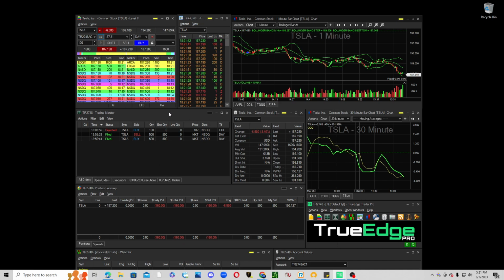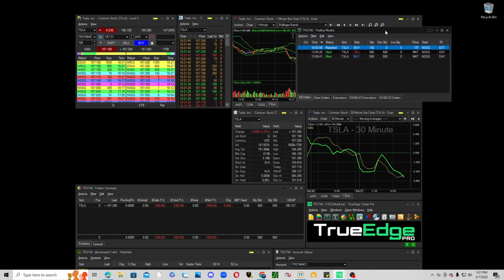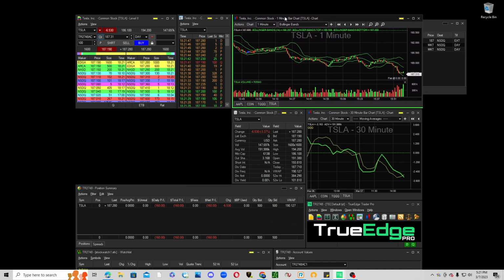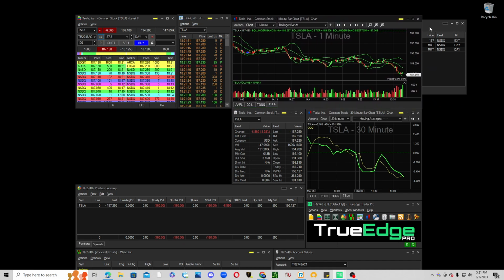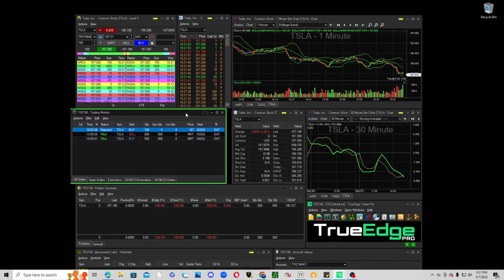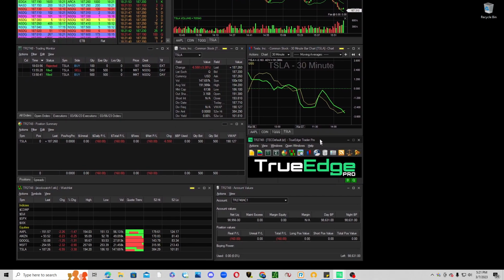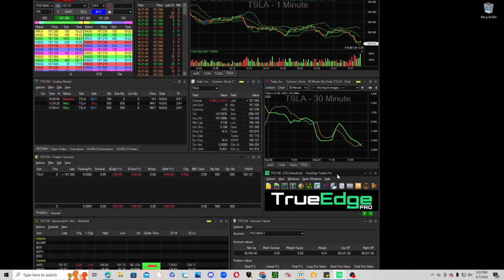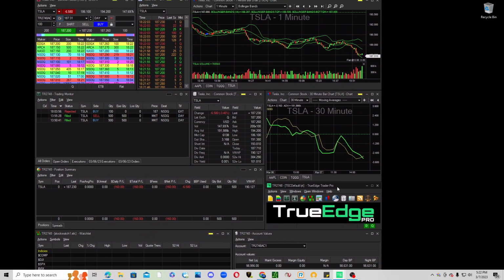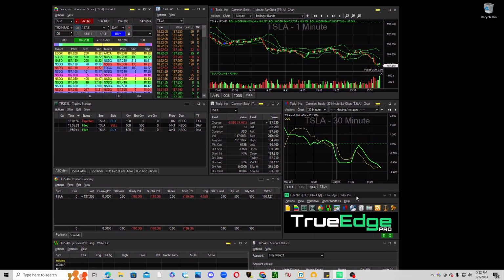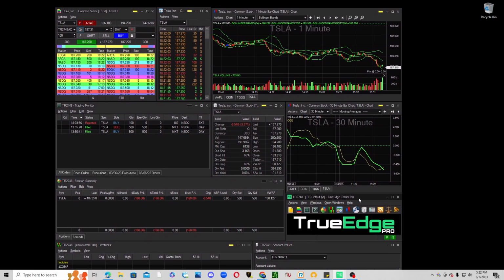Maybe I want to rearrange this so I can move this around. I can move this around. I can do basically whatever I want. So all I have to do is rearrange the windows to where I want them. And then once I have them set up correctly on my screen, if I want to move the entire thing, all I have to do is hold this and move it around. So I'm not going to do that right now, but I just want to give you a quick walkthrough of how it works. All right? After this, we'll go over some more details about the software.